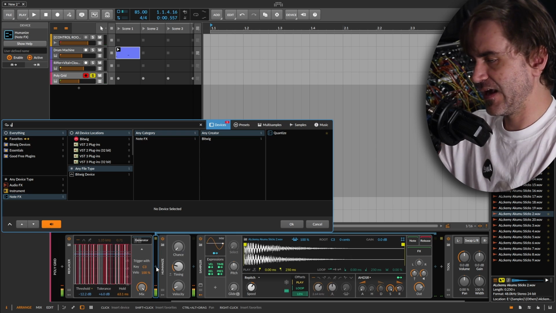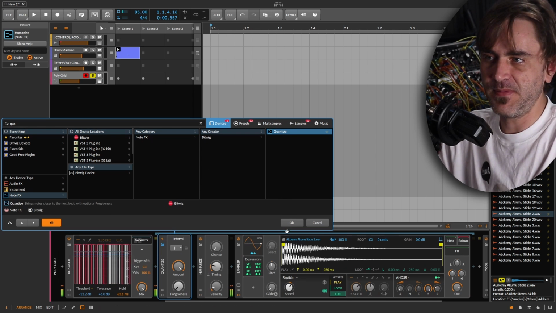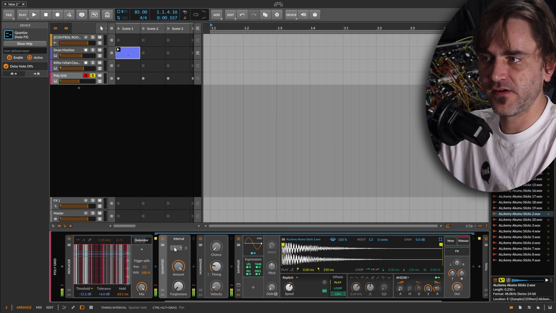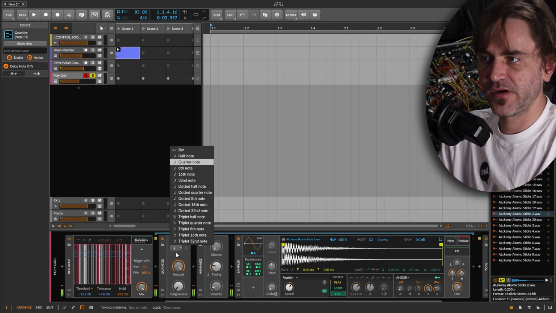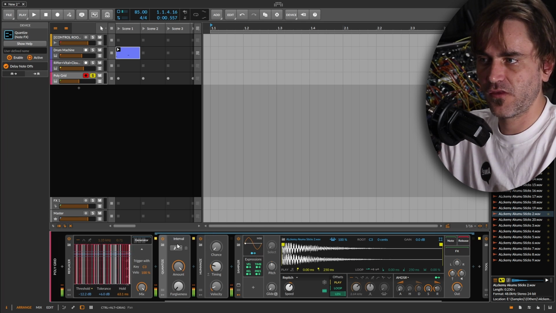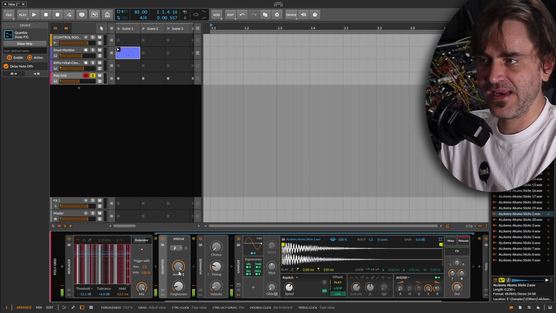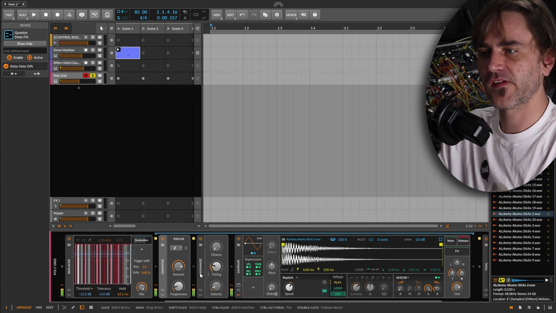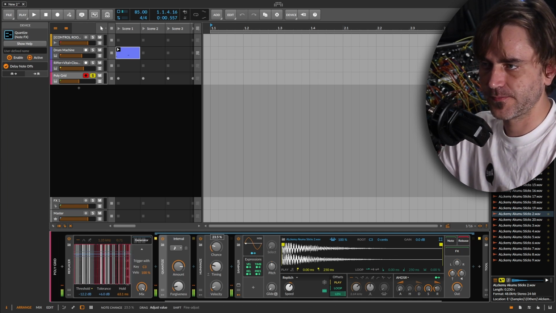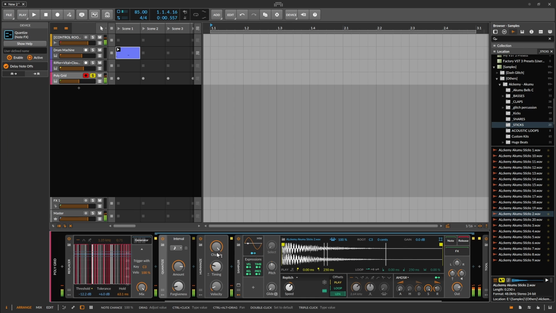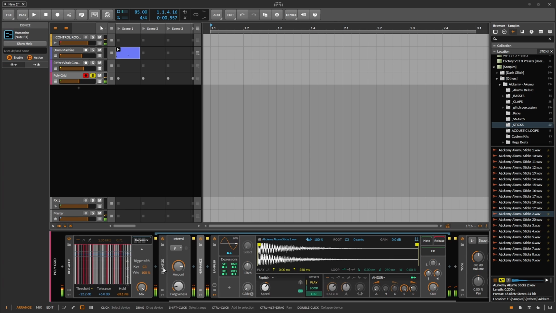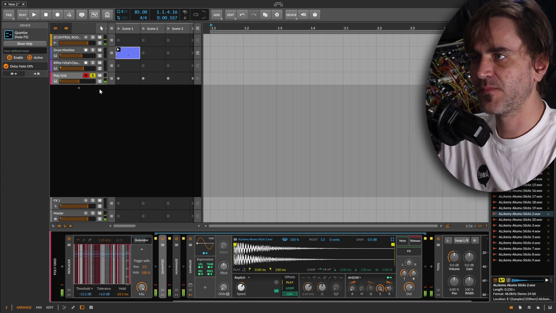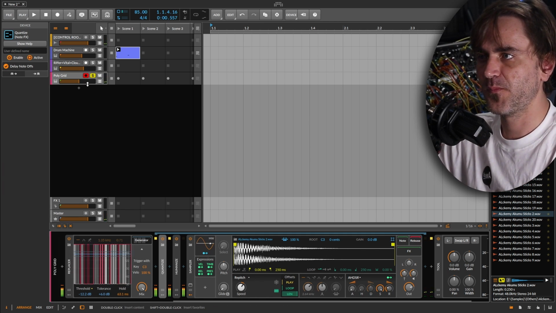Furthermore, we can add a quantize over here. And this is not a pitch quantize. This essentially quantizes stuff to a grid. And I want to set this to 32s. And now we can actually change this forgiveness over here and amount. And that's going to shift it slightly so it's still a little bit humanized. So now it should be on the grid, but still it's randomly generating this pattern for us.